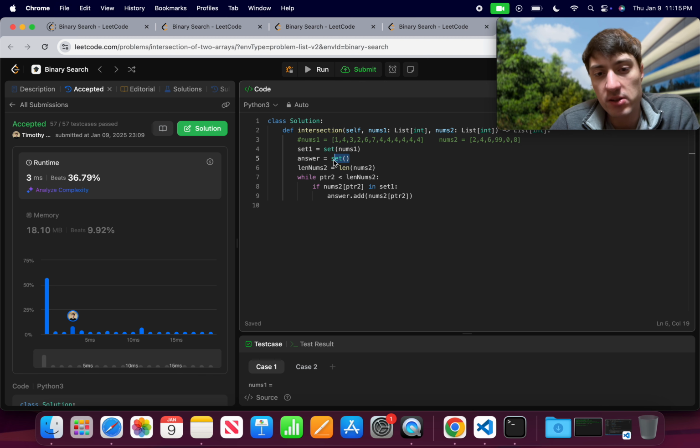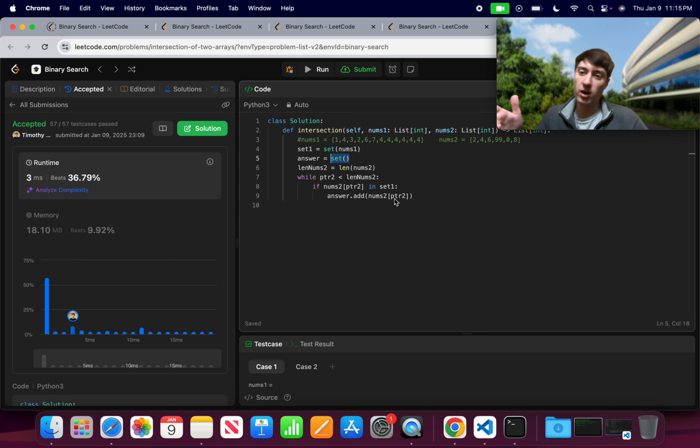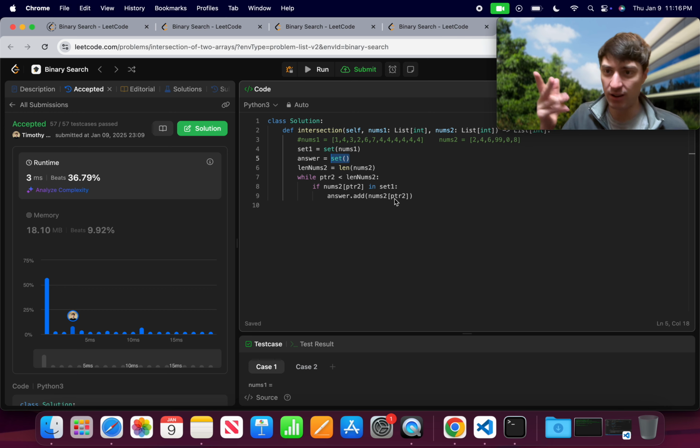And notice this is a set right here. So we can add the same element multiple times to this set, and it's not going to cause us a problem because sets are unique. That's why when I saw that error, I was so confused about it. But you are allowed to add multiple elements of the same value to a set. It just ignores it. It says, okay, I already have that in my set. I'm not going to acknowledge you.